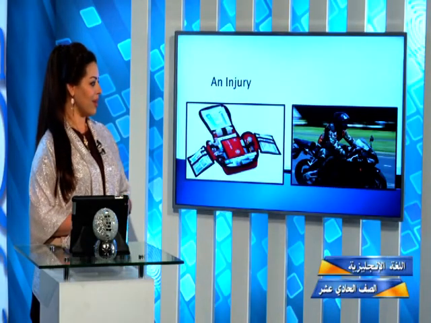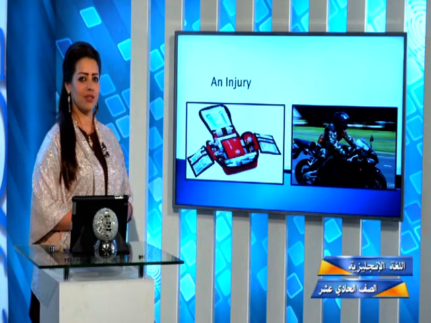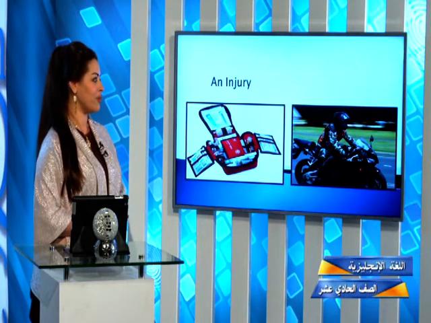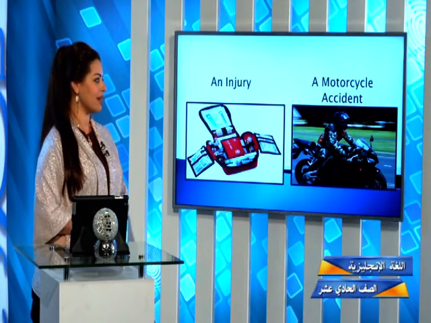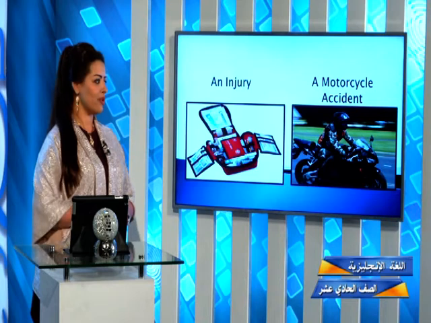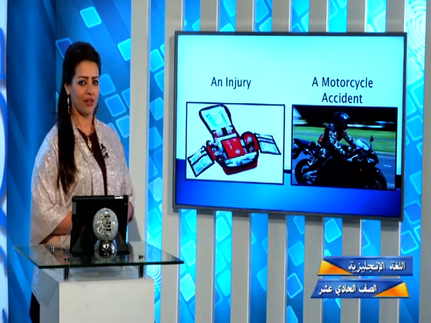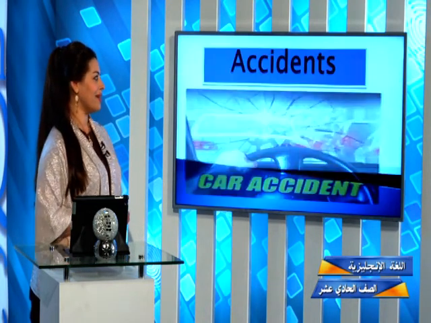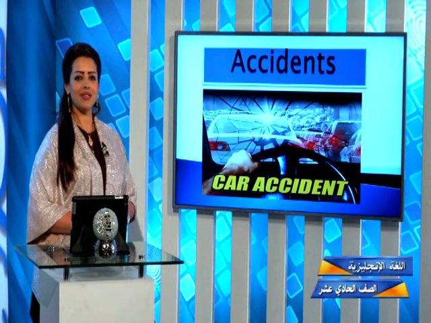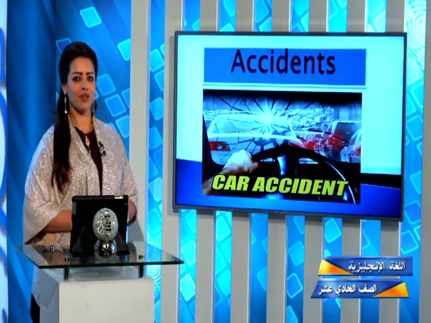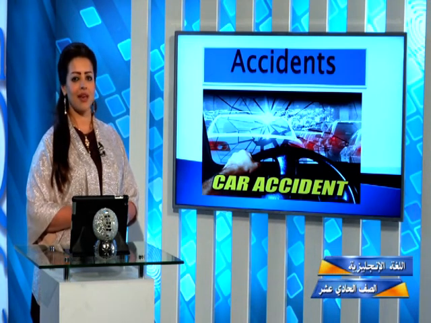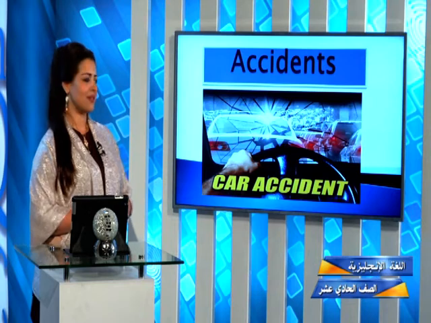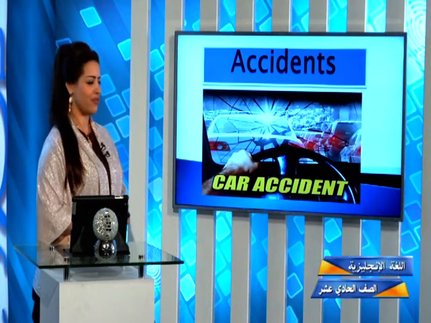And finally, we have someone on his motorbike. So we have to be prepared for a motorcycle accident. So what do you see? He's wearing a helmet on his head. As you can see, our lesson today is going to be based on accidents and innovations that we need to be safe for.